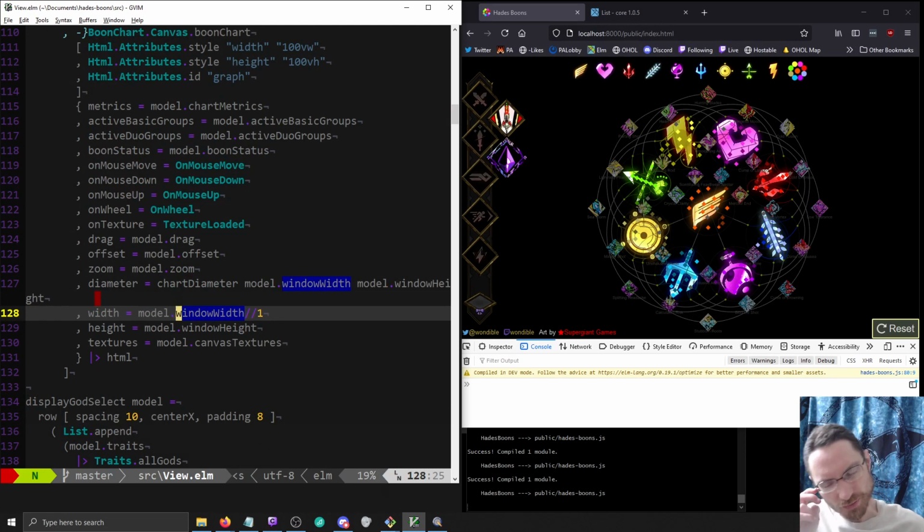Oh yeah, it's left over when we were doing halves. So we basically want to say just don't display anything if our size is garbage.